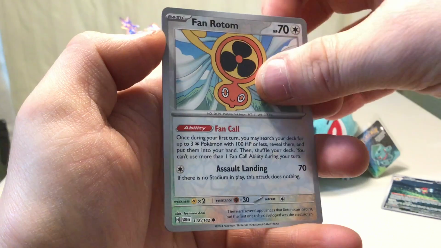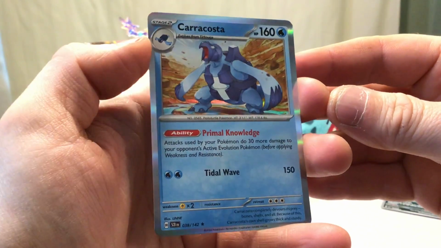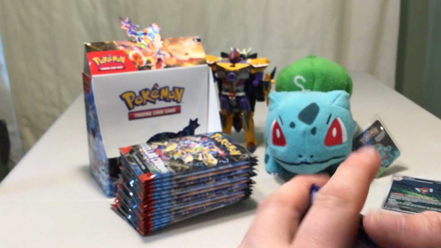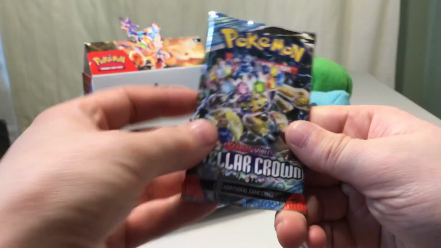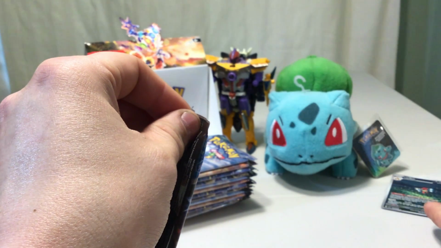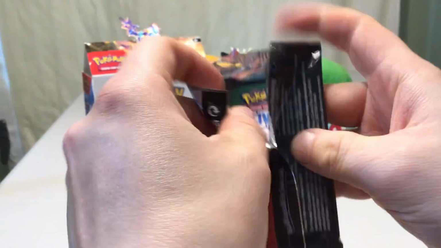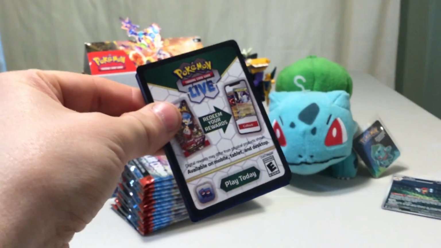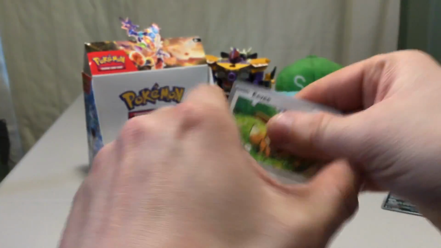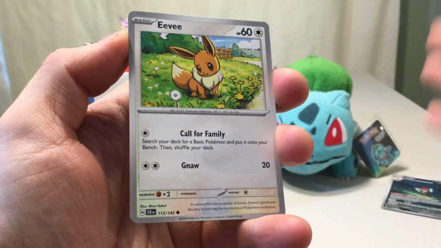Pangoro. Got Fanrotom. And a Froakie. And there is Caracosta. So okay, we don't gotta look for them anymore. I don't know what holos are still missing. No, I take that back. Because Ledian, that is a holo we haven't pulled yet. I think that was also a rare reverse from the first part. So we're going to be looking for Ledian. I guess there was two we were looking for, and I forgot about it until, I don't know, it clicked all of a sudden.